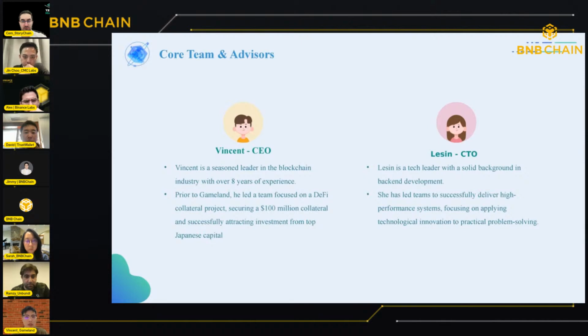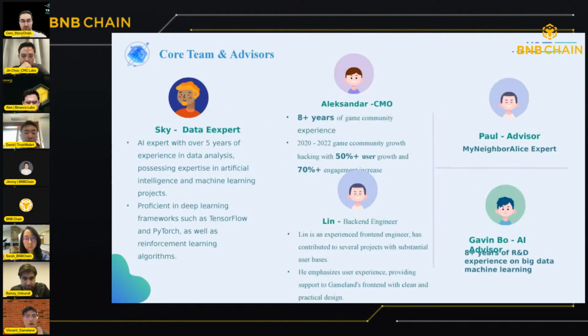This is our team. Our team has 6 members. I'm Vincent, the founder and CEO, and we have our CTO, and we also have AI and big data experts. Sky is our data expert, and we also have advice from AICell and GreenWim, our AI advisors. He has 8 years of R&D experience in big data and machine learning.